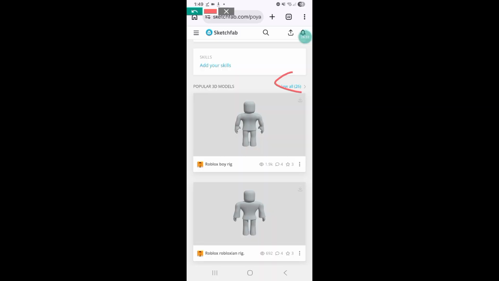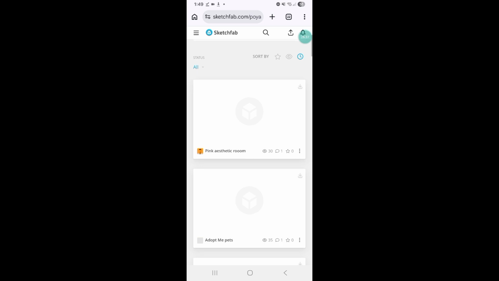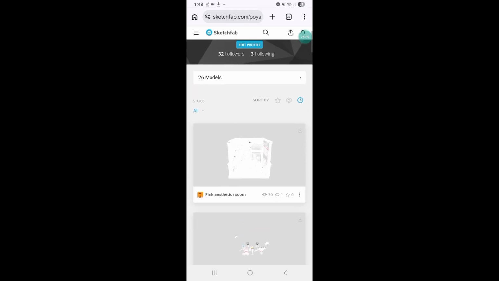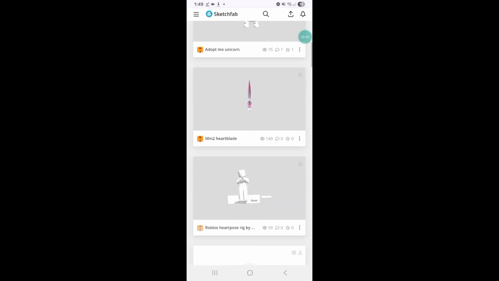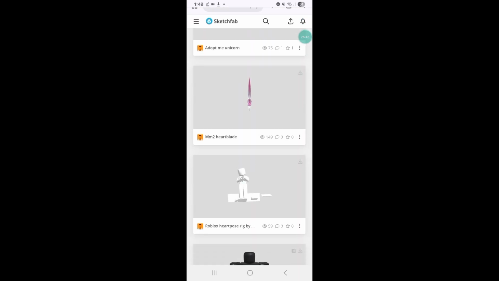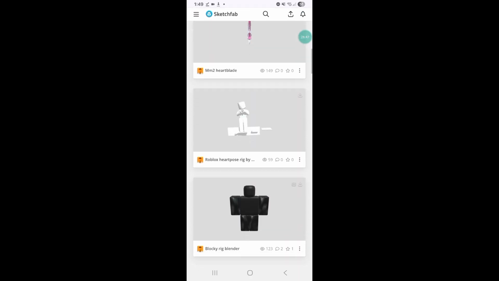go to view all. As you can see, I've added models like an aesthetic room, Adopt Me Pets, a few Murder Mystery 2, one Murder Mystery 2 Fireplace. I added a heartposed rig. These are R6 rigs.